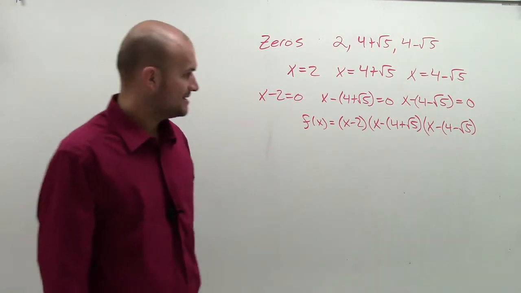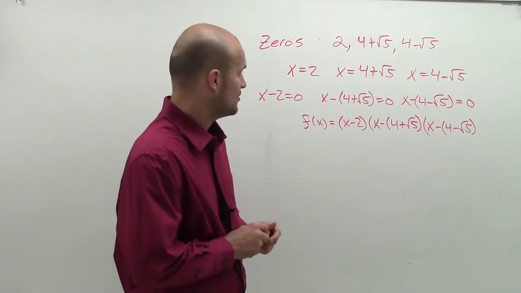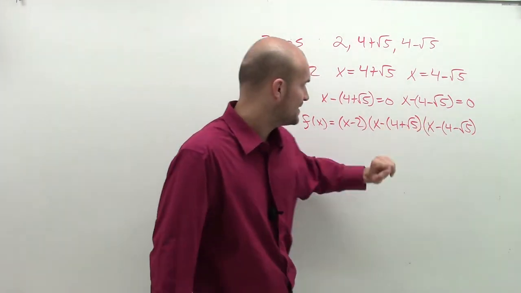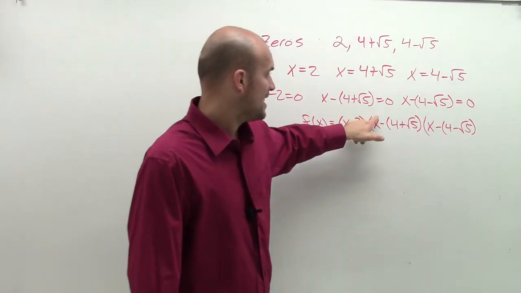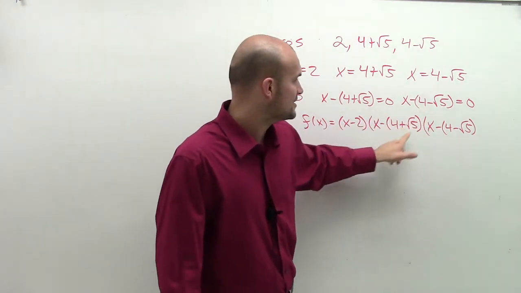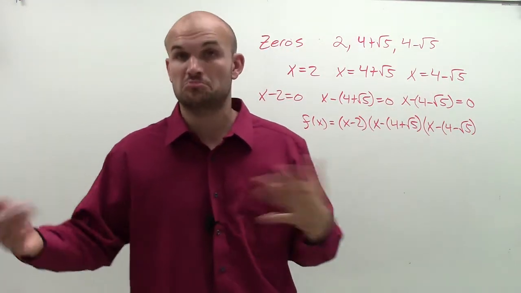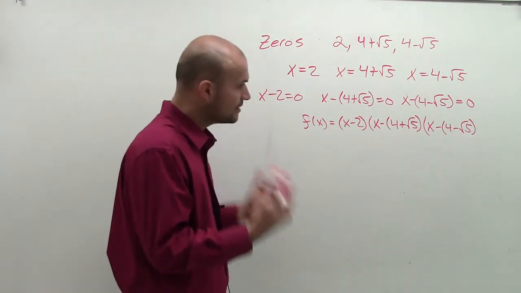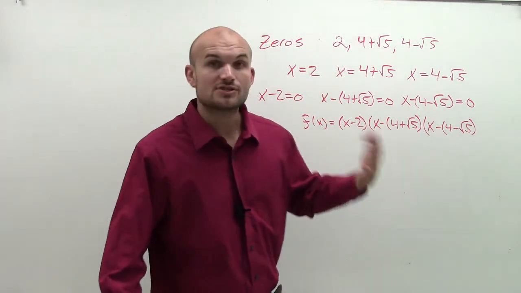So now I need to multiply these out. And this does not look like something very fun from the beginning. You look at this and you're saying, oh crap, how am I going to multiply this? Well, you can multiply this just like you've done before by multiplying here's your first two terms, here's your last two terms. Use the FOIL process if you want to. And you can do it. There is a little trick here, though. What we can do is, by using the associative property, we can actually rewrite our parentheses.